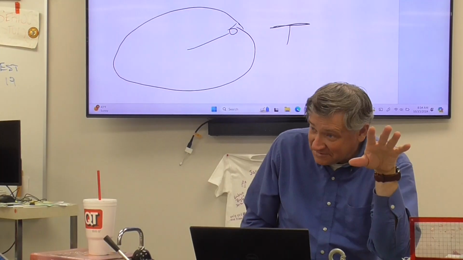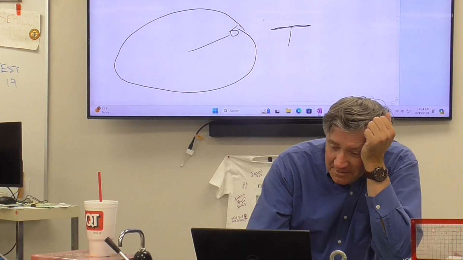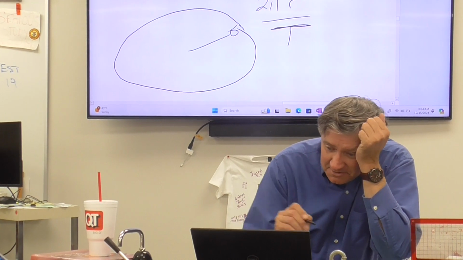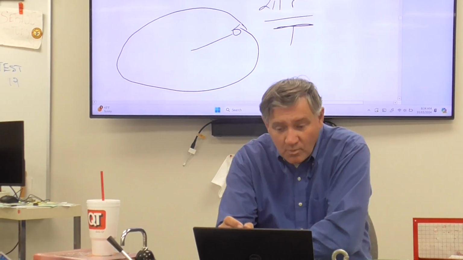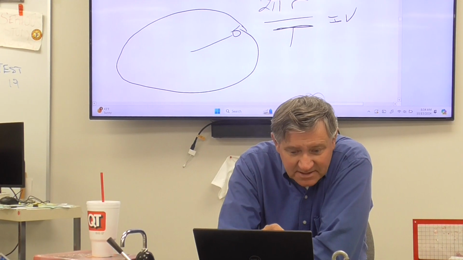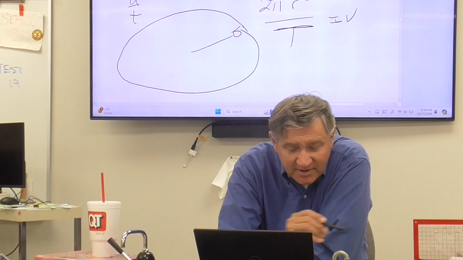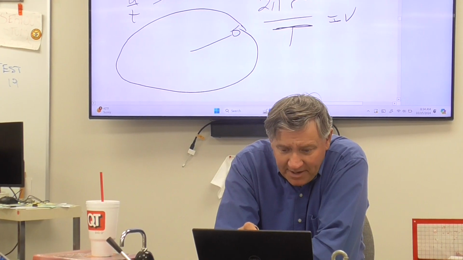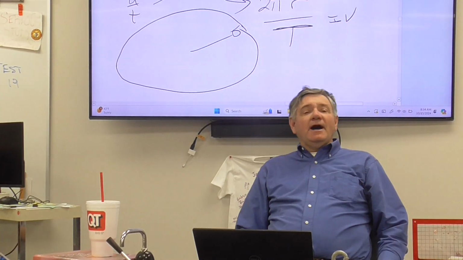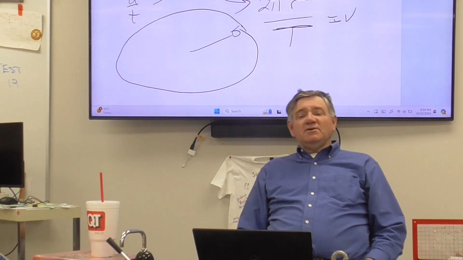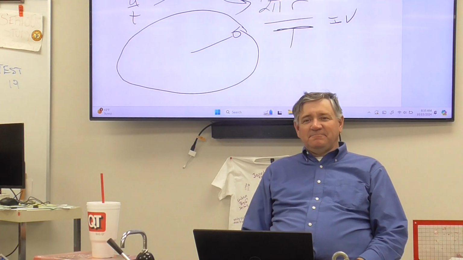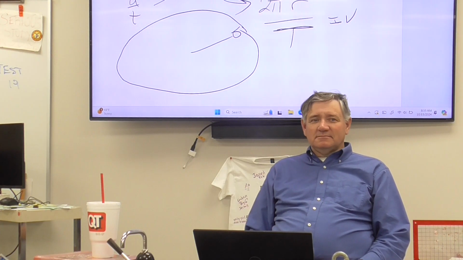How about circumference? Okay? So, circumference is 2 pi r. So, when I look at this to get the velocity, all this is distance divided by time. So 2 pi r over T is nothing more than distance divided by time. Now, what's the only time you can use distance divided by time to get a velocity? Constant velocity. Yes.